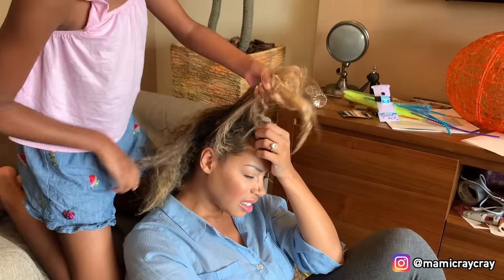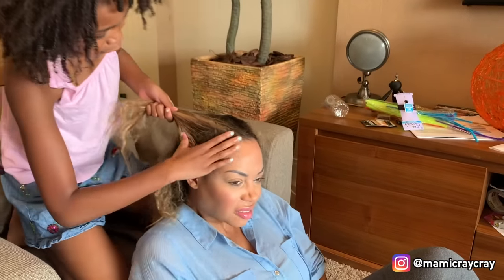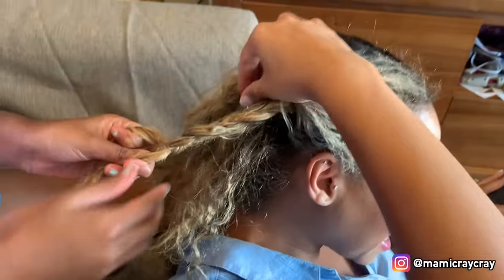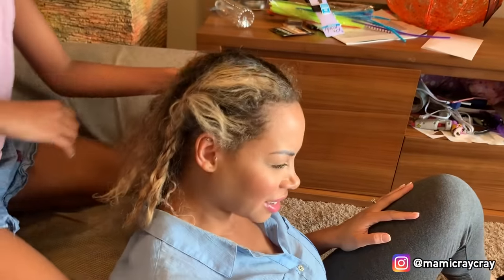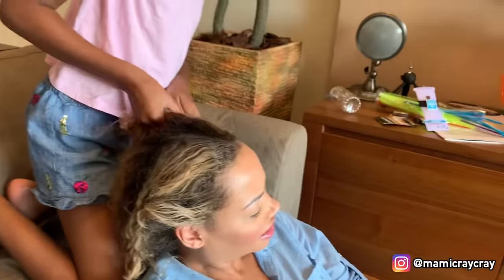Mommy, you want to know how I felt? Having someone whip your curly hair out of your head. Ow! Ah, this hurts so bad. Oh, mommy. Well, Nice did a good job on this. So you just relax and take the... Oh, thank you, Lord. She's on to the other side, but that means it's going to hurt more. Well, I look like a cute girl after this, I promise.